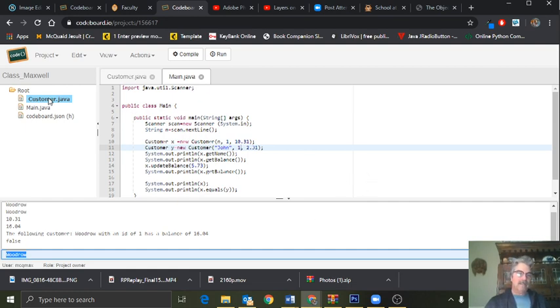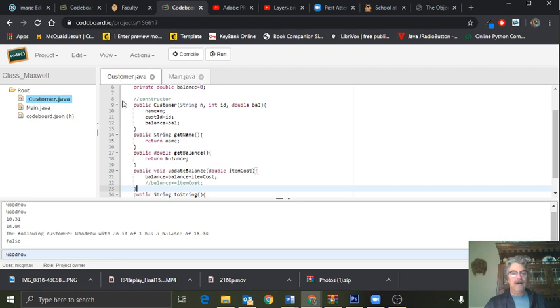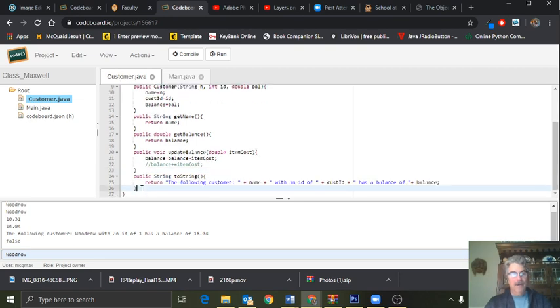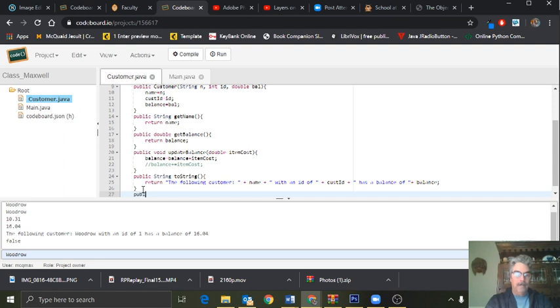But let's go and fix that by going into the customer class and creating a new method. And that would be public boolean, because it's going to return a true or false. You saw the output was true or false. equals, and what we'll take is another customer object.